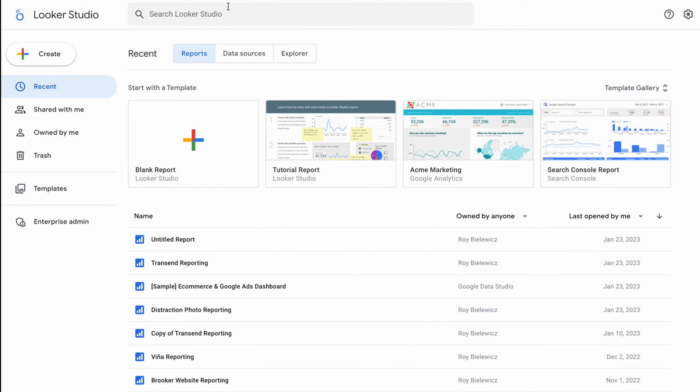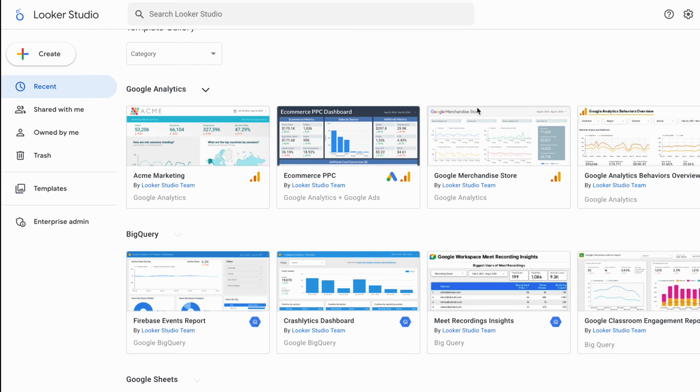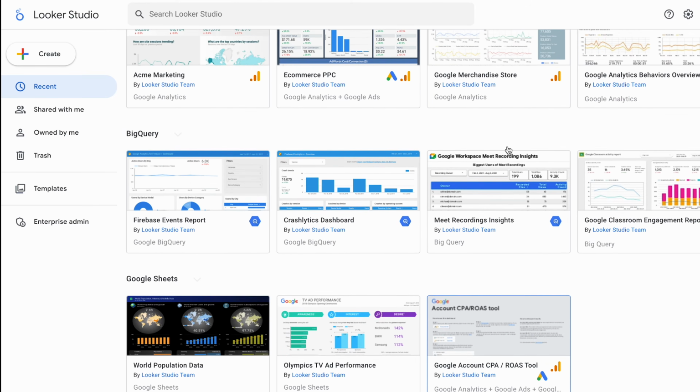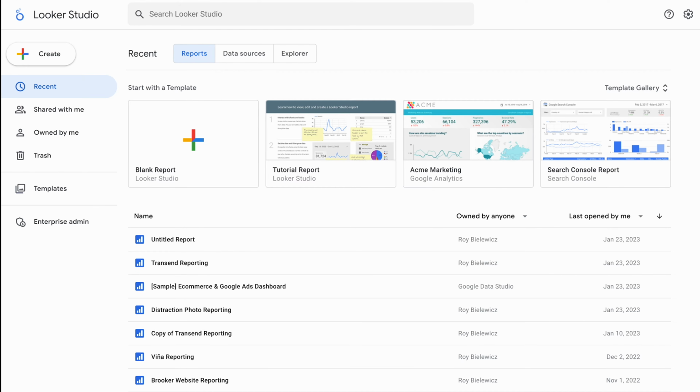As I said, Looker Studio has been rebranded. It used to be called Data Studio. So the URL is still the same. It's still datastudio.google. However, they've just added the logo and whatnot. Within this, you can see that once you've set up your Data Studio area, you can look at templates. So you can actually use a variety of different templates here if that makes your life easier. So they have e-commerce templates, they have paid search templates, merchandising, that type of thing. And so that can be helpful if you don't want to build this from scratch. But today we're going to take a look at how to build it from scratch so you know how.